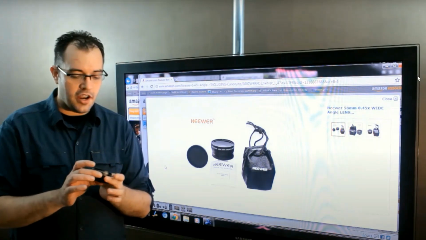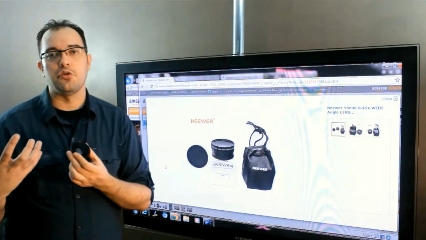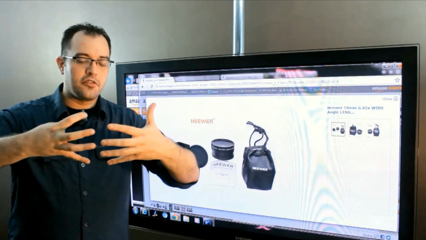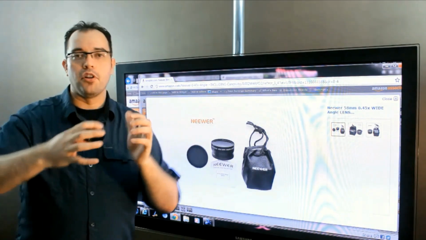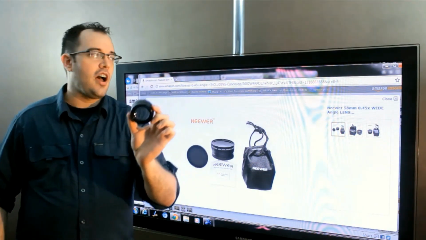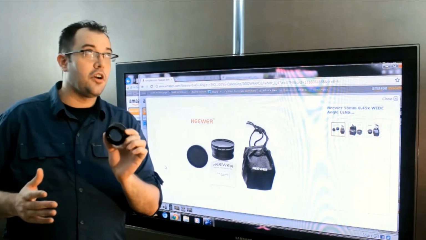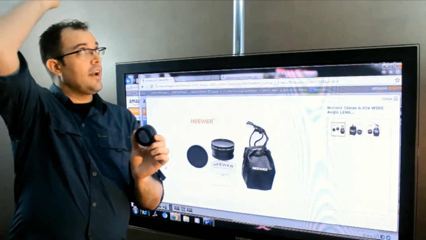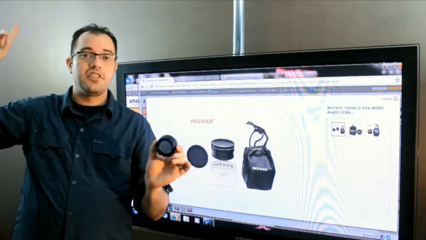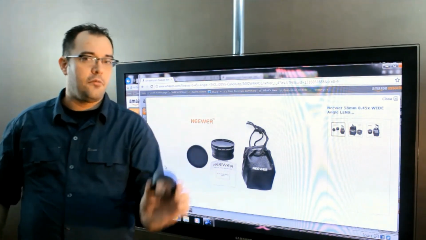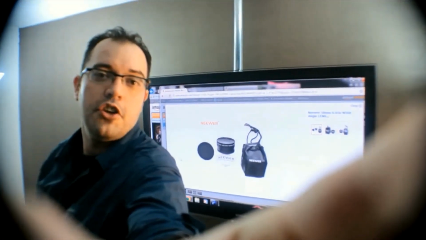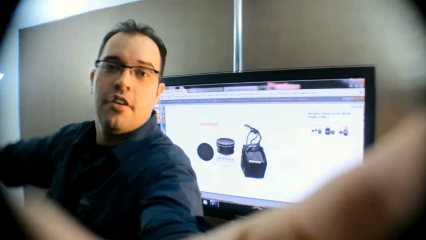Basically, a fisheye does a negative zoom. So it lets you zoom out even farther at the expense of creating a little bit of a bubble effect. I'm going to reach out and put the fisheye on the camera. When I do so, you shouldn't be able to see much, if any, of the ceiling in this shot. And when I put the fisheye on, you can probably see much higher up towards the ceiling.